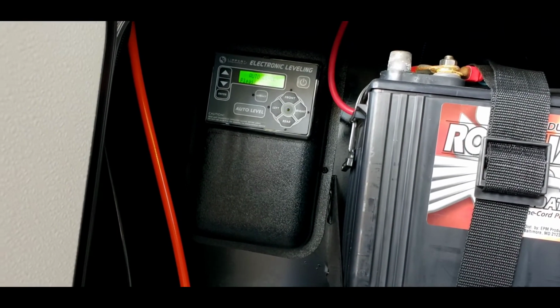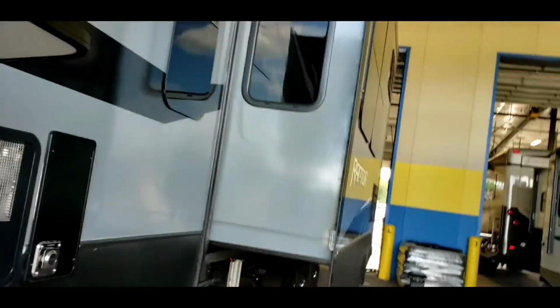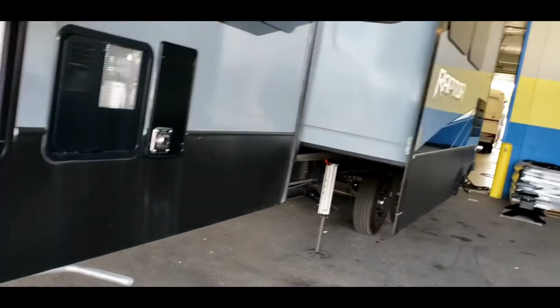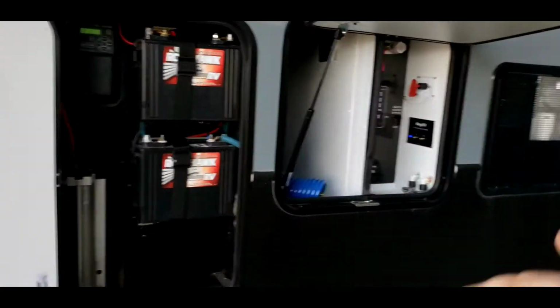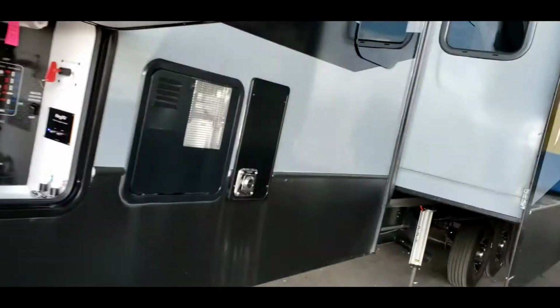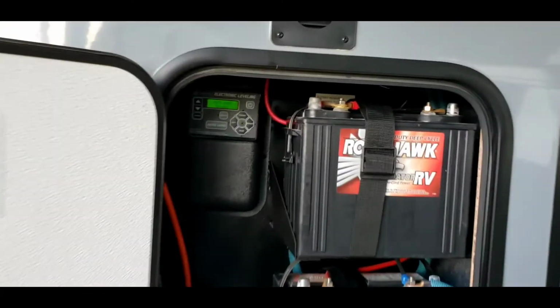It takes a little bit. When this is running, if you have children or pets, just make sure they're not running around in there. When you're doing the leveling system, it can throw the computer, which tells it when it is level, off because of the multiple times weight is being shifted. Oh, so now it says auto level success. So auto level does work.